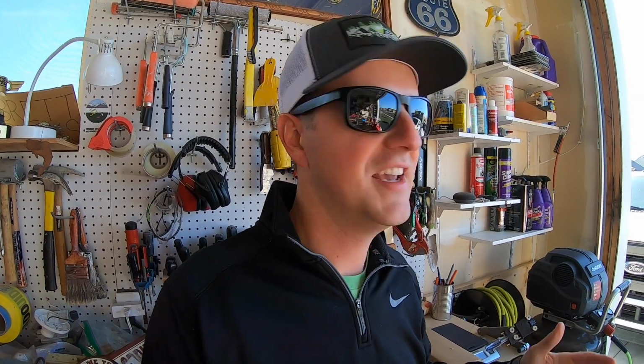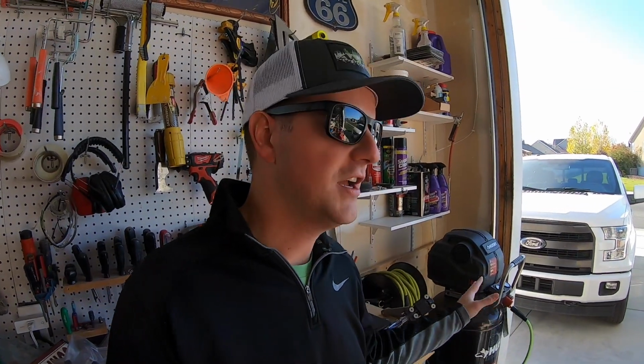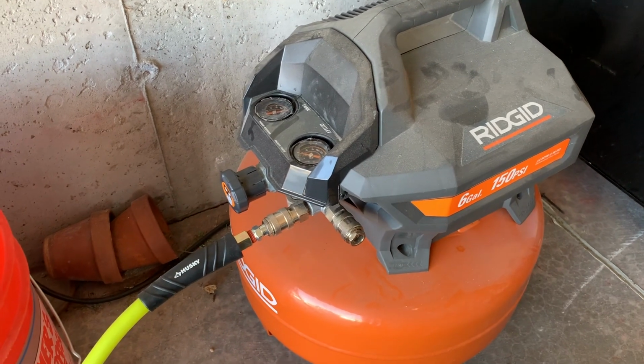Now, of course, the first thing you're going to need in order to accomplish this task is an air compressor. I do have an upgraded air compressor this year. I got rid of the 6-gallon donut compressor, which does work for this and is only about $100 at the local hardware store. I upgraded to a 27-gallon tank so that I could work on other projects in the garage and have a little more air that'll go a little bit longer. But you can get away with a little 6-gallon donut compressor for this, and I've shown that in videos before. So first thing to get, air compressor.